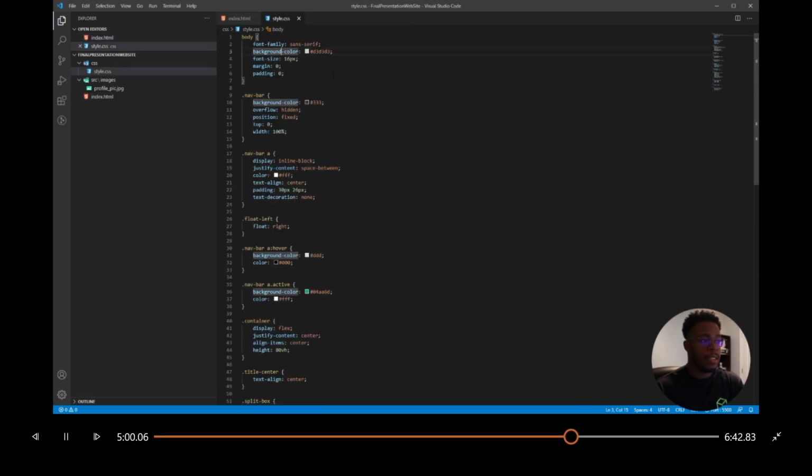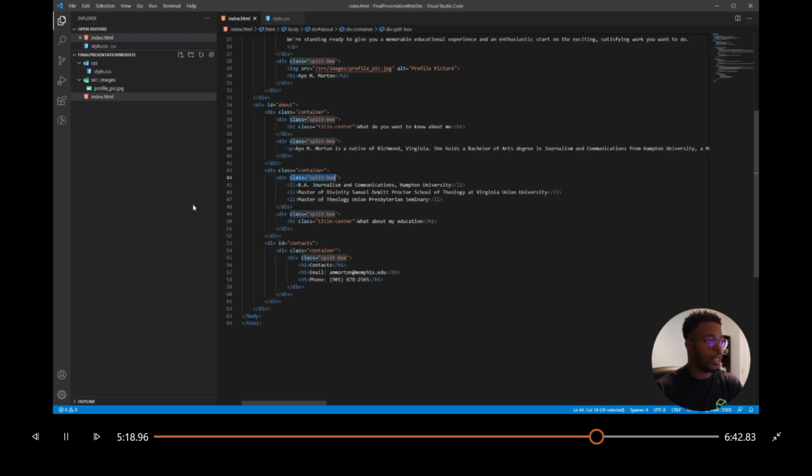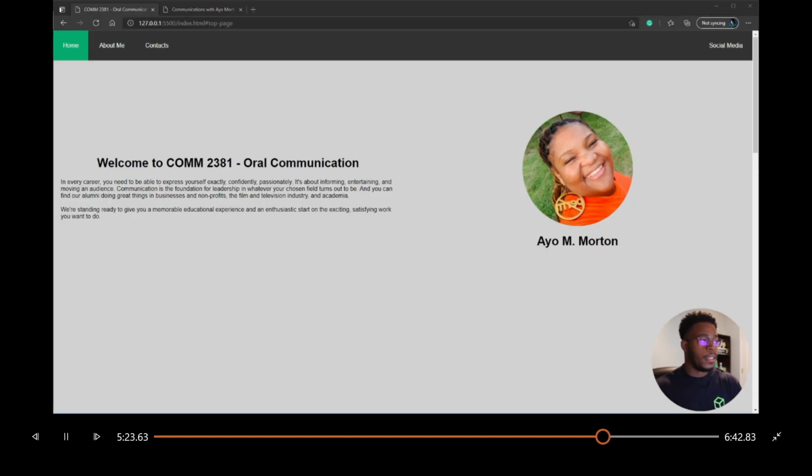Here is the CSS style page that I mentioned earlier. You can see that it uses the names and attributes of those tags to create how they show up on the page: the color, the font, the sizes of them. Now, let's see what this web page looks like. It's a very simple web page with very little functionality, but it's enough to get your feet wet so that you can say that you created your own web page.